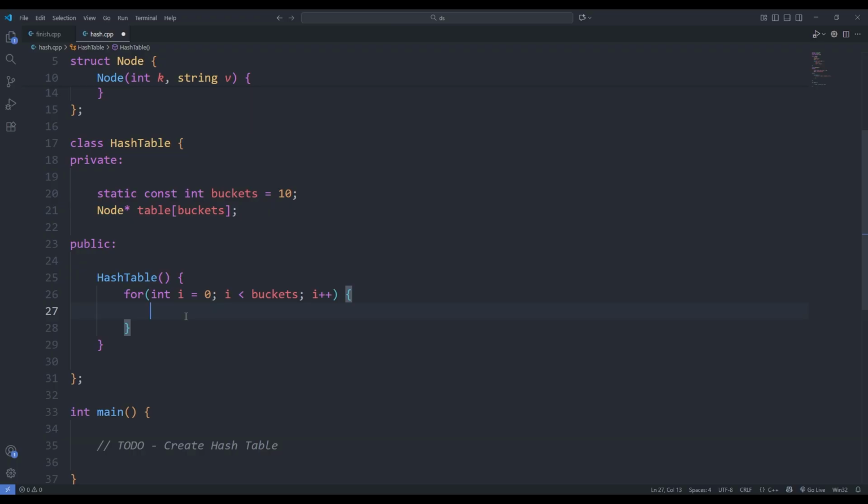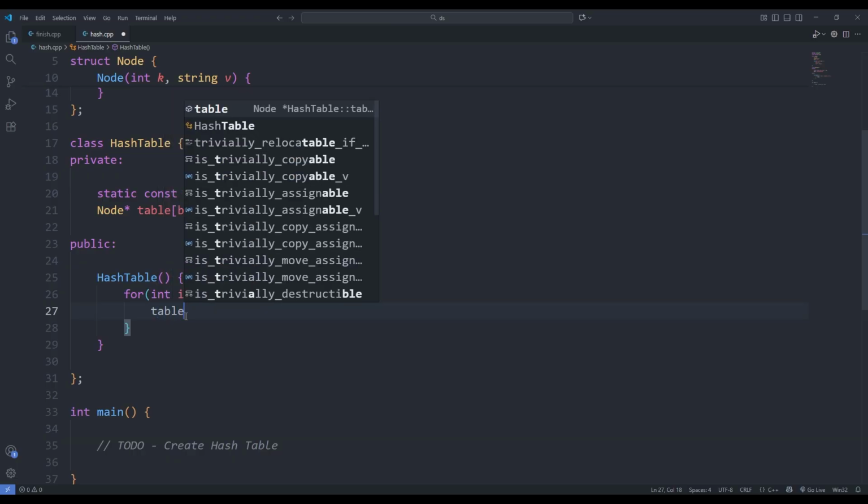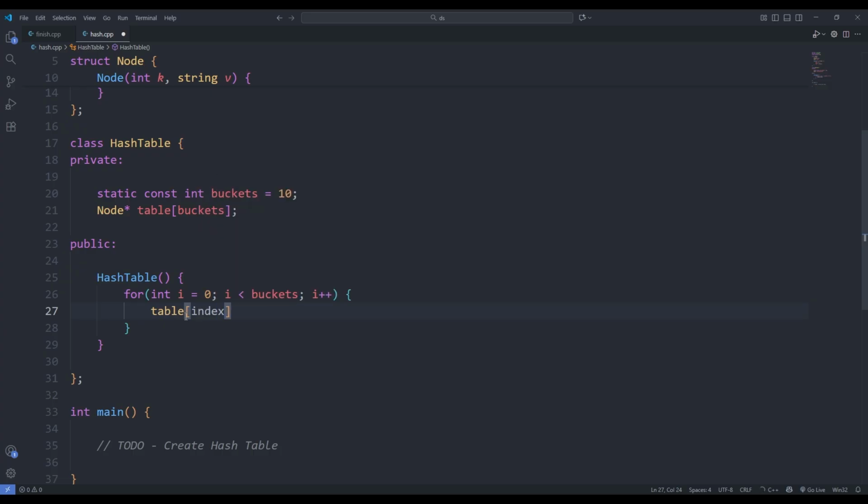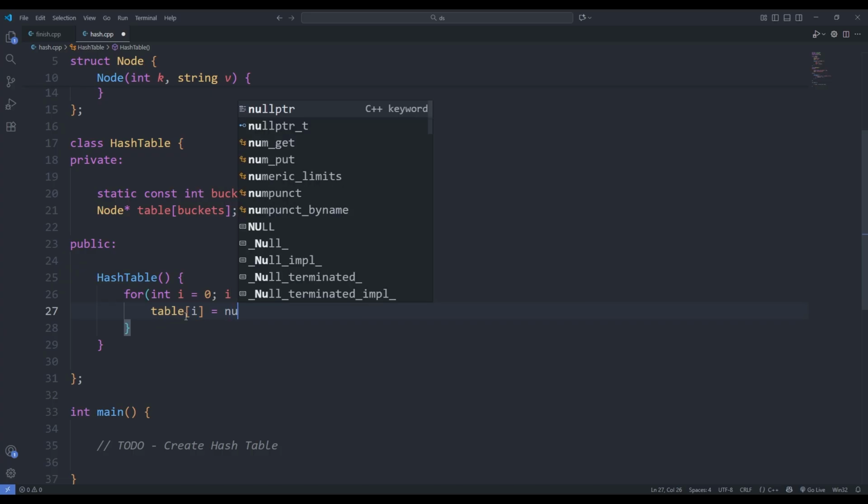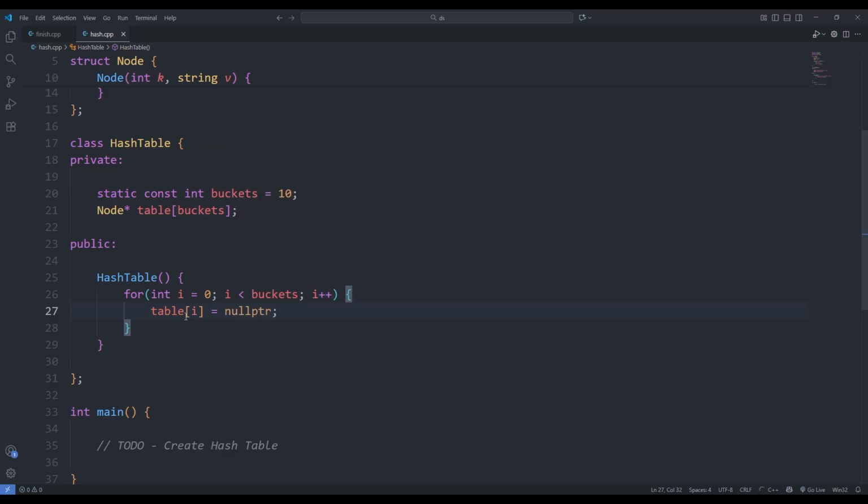In fact, it'll actually throw up an error, not a compile error, but a runtime error. So the way that we avoid this is we go ahead and set each bucket equal to just a null pointer. So they just point to nothing at the very beginning, whenever you haven't inserted anything or deleted anything. So perfect. And then the next very important thing is going to be the actual hash function itself.